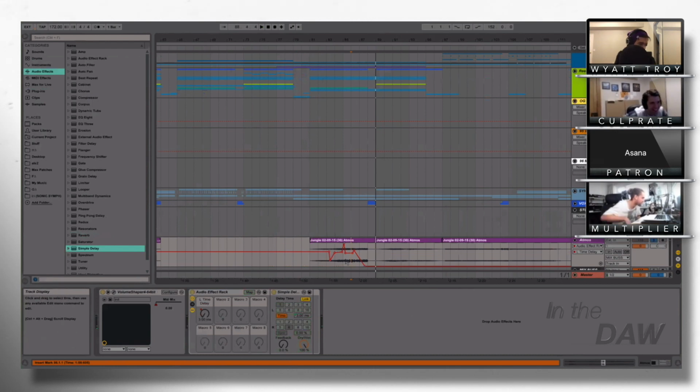Have you seen the new LFO device? I think they brought it out in Live 10, unless you had Max for Live, but you can turn up the jitter, I think it is, and stuff. You can pretty much get that delay time moving around automatically in that sort of way.